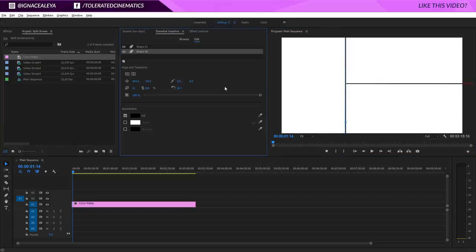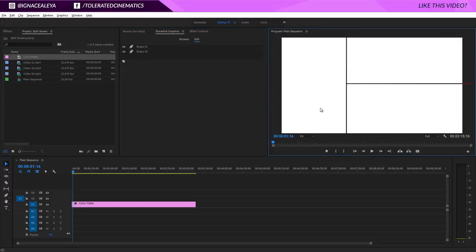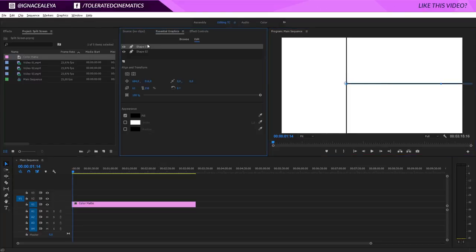Okay, so it's not entirely in position, so what we want to do is move it just a little bit to the right so it's actually overlapping the other line. And there we go, so now we have a split screen right over here. Also, what you can do is click on shape 01 right here and just make sure that it's centered. You can click on this first vertical center, and that's going to make it perfectly in the center right here. Okay, so we have our lines.